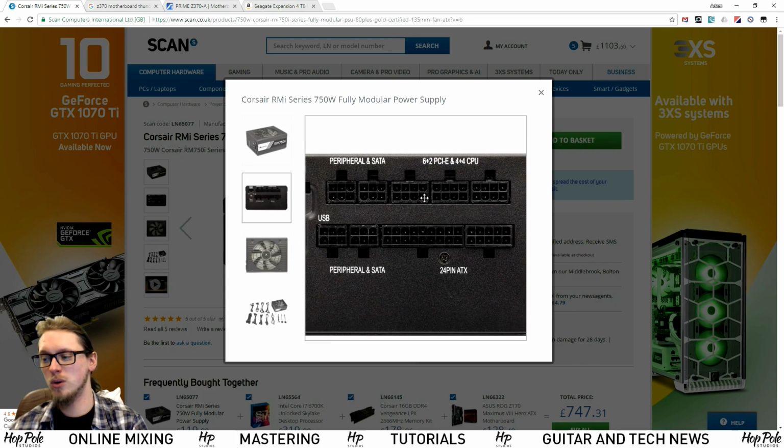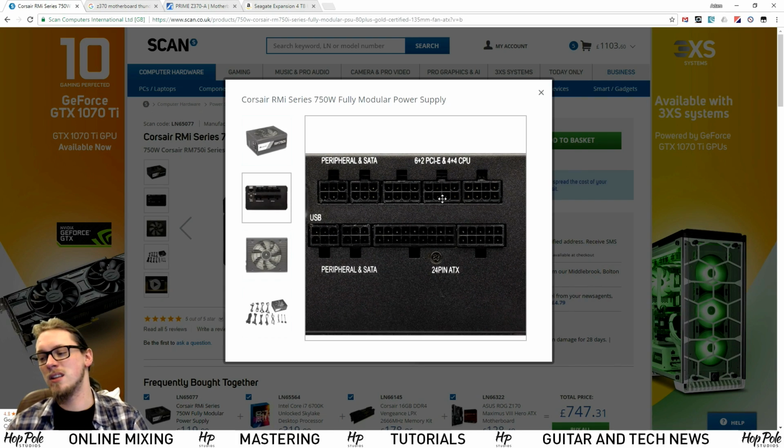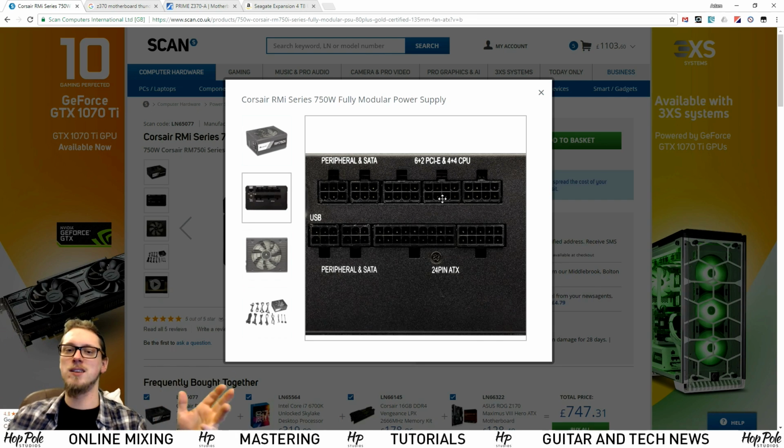It's 80 Plus Gold. It's fully modular, which means that instead of the old power supplies where it looked like kind of a dying octopus, you only plug into it the cables that you need so that you don't have to put extra crap in your case. You can just leave it in the box until it's needed, which makes for a nice, neat system with better airflow, looks pretty, it's easy to work in as well.